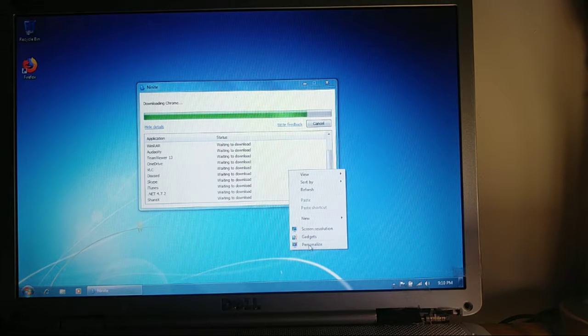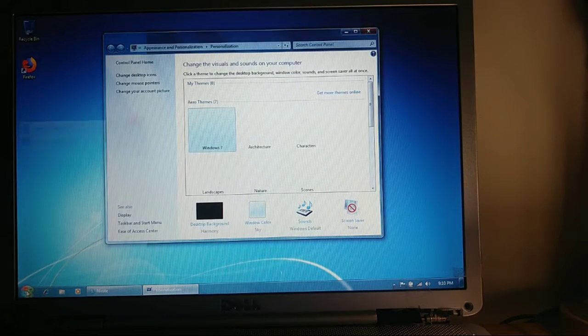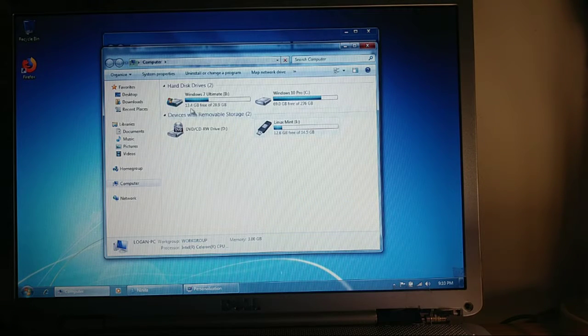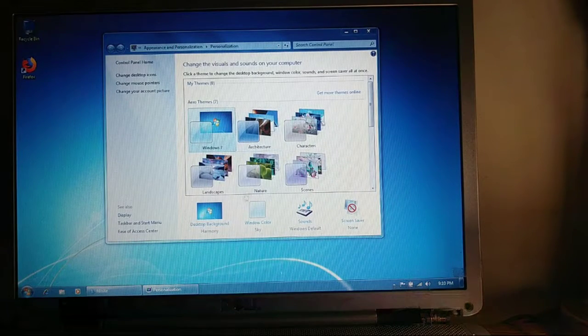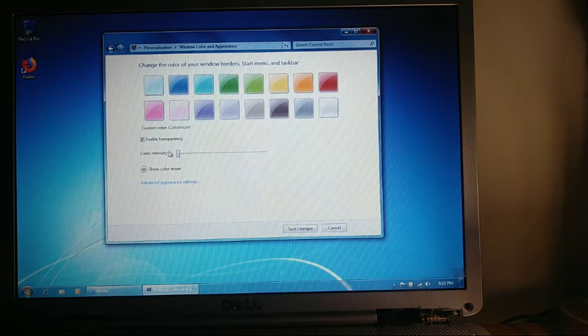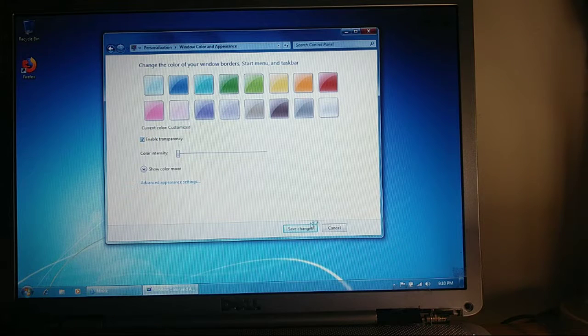21 gigs. Well, more like 13 now. Well, that's fine, because at least it's not 16. That would have been an issue. So I usually get that one. You know what? Let's make it look like Windows 7 Home Basic. Why not? People think Home Basic is the worst. Yes, it is. Of course it is.